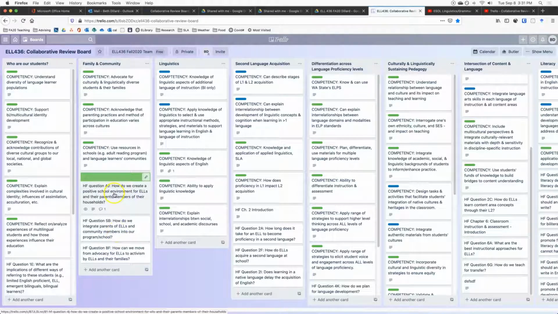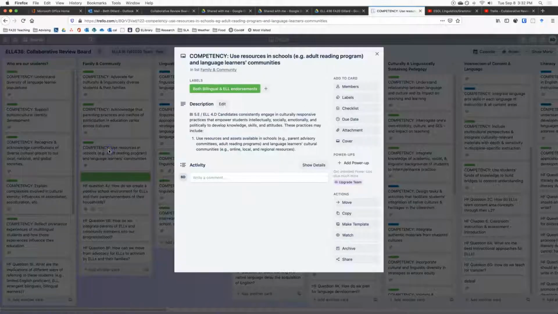So those are the question cards. You're also going to have competency cards. And what I want you to think about with the competency cards is, did my question cards and what I read in the book get at those competencies? Or are there still areas where we could use more information in our review? And that's where you would open up one of your competency cards and add to it any information, a link to an article, or a summary of your thoughts on this competency.